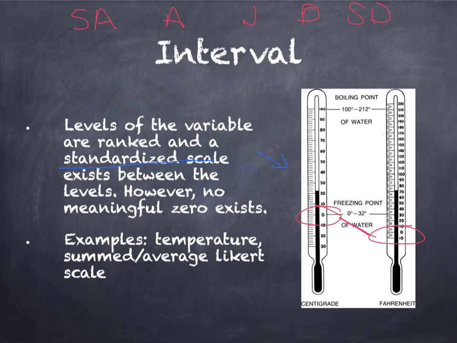You take it and you average those 10 items, each of them ranging on a 1 to 5 scale, 1, 2, 3, 4, 5, and you average those items, the average equals 2.12. Well, now I know where the 2.12 falls on my scale. It falls somewhere around here. And the difference between 2.12 and 2.42 is quantified. So by summing or averaging a Likert scale item, you've now created an interval level of measurement. So all of those standardized questionnaires that your students are using, those fall under interval.